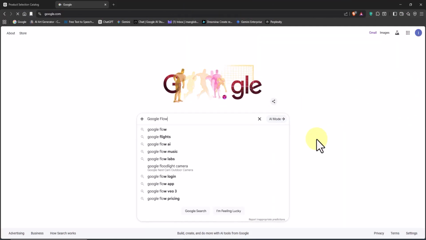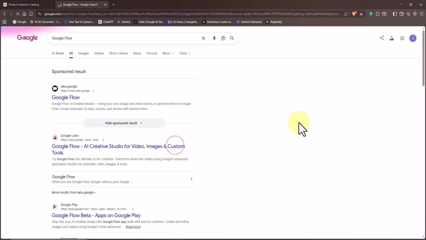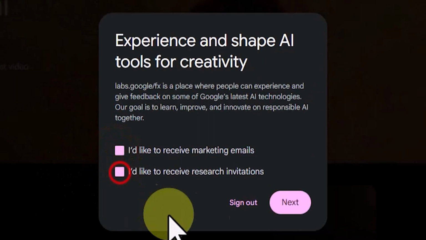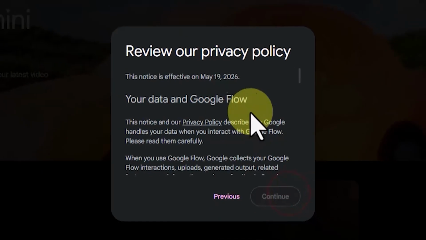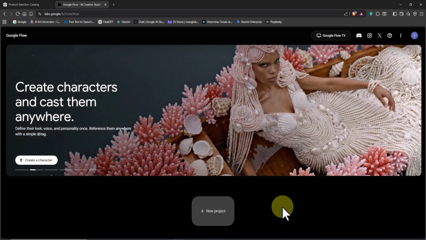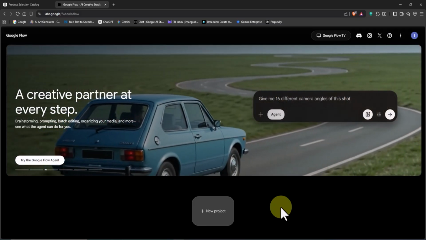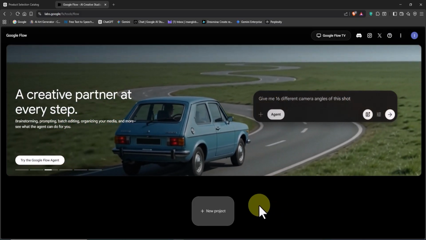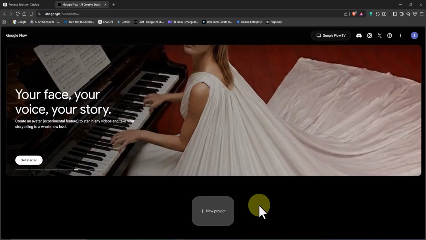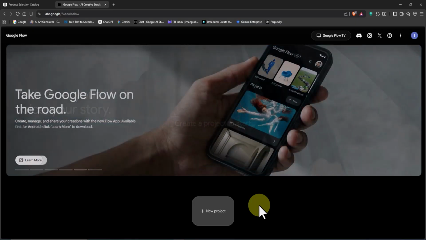Next, we're moving over to Google's powerful AI platform, Google Flow. I search for it in Google, and it usually appears within the first few search results. After a short account creation process and answering a few initial questions, I get inside Google Flow. Google Flow offers AI image and video generation using models like Nano Banana, VO, and Omni, which are incredibly popular right now. At the moment, Google Flow is available for free. That free access probably won't last forever, and its plans may change in the future.